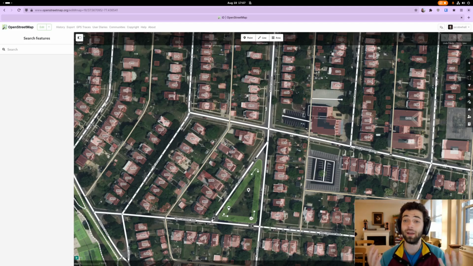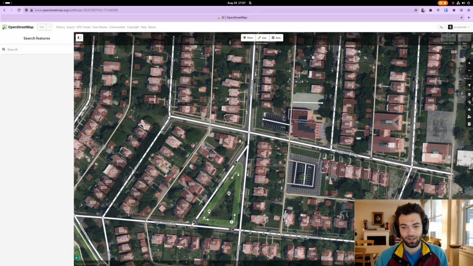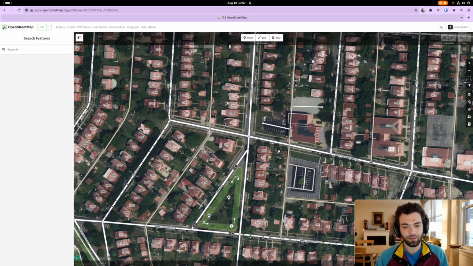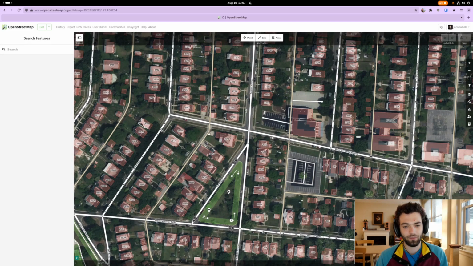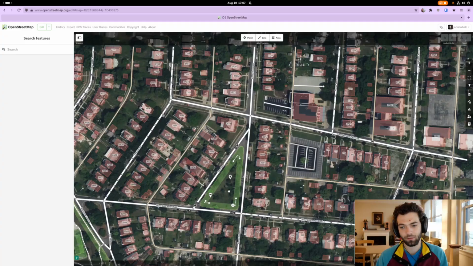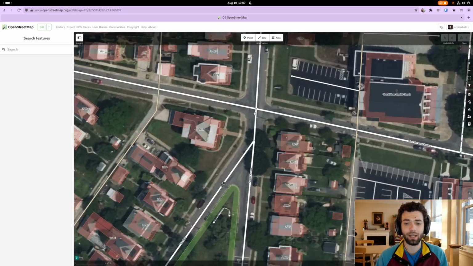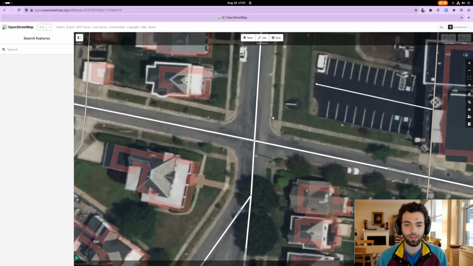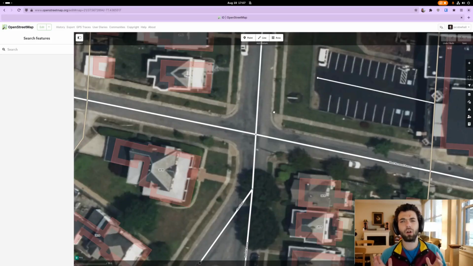And this is one of many different editors that you can use to add or edit data in the OpenStreetMap database. So excellent. We can see some buildings here, some different roads. These brownish colored roads are alleys. Here's a park down here. Great. Okay, so today we're going to be looking at sidewalks. So I'm going to zoom in. And I just want to give you a quick tour of some of the things you might be interested to know as you're getting started in ID.